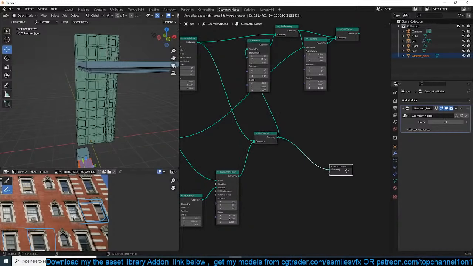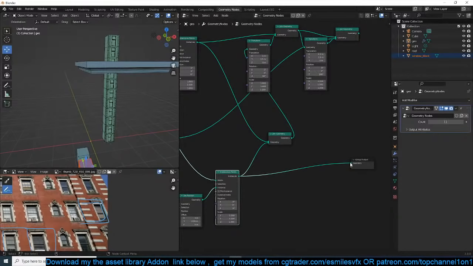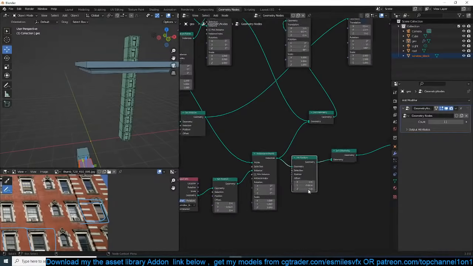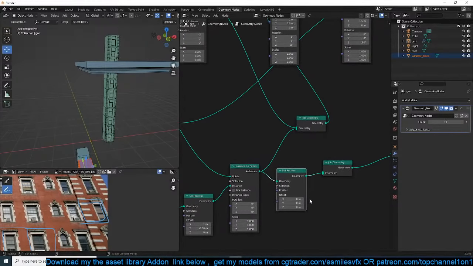To duplicate it, let me see. We have this here, so I can just grab a join geometry and grab a set position. Let me reset these. So we have two copies now.